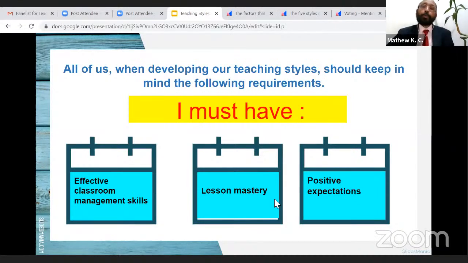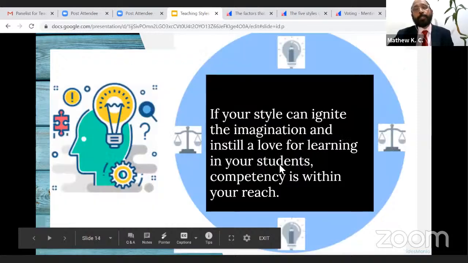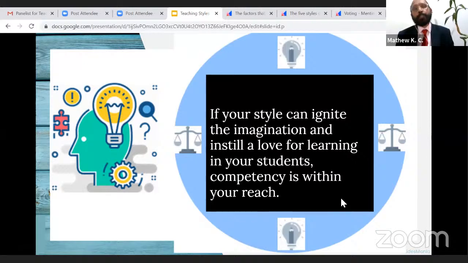We are actually undergoing a very difficult situation now. Even in this situation, we have found out a solution for how to proceed. This is what made us competent. The same way we should create an environment for our children in any sort of difficult situation. They should be able to cope with the situation, and that way they should be competent. Our teaching styles and our programs, plans, everything should be directed towards attaining that competency.